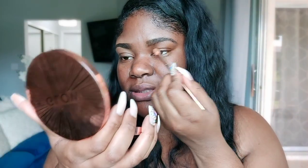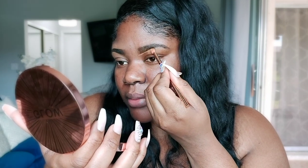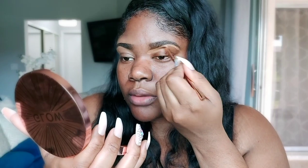All right, so I went ahead and outlined this brow off camera with my concealer. I use my NYX Born to Glow concealer to highlight my brows, and that's the color Maple. So I'm just gonna trace it on this eye so you guys can see. I don't know if you guys hear that noise in the background. I don't know what's going on outside, but hopefully you don't hear it.